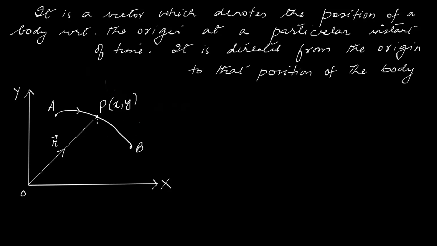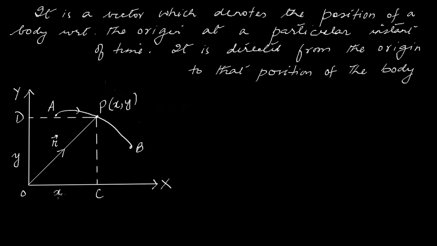Now we drop a perpendicular from this point P on the x-axis, and we drop a perpendicular from point P on the y-axis. Let me just give some dotted line like this. Do you agree or not that from here till here this gives the value of x, and from here till here this is the value of y? Let us name these points as A, B. Let's call this point C, and let's call this point D.